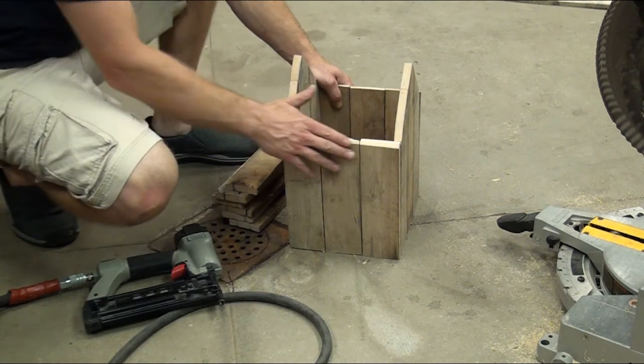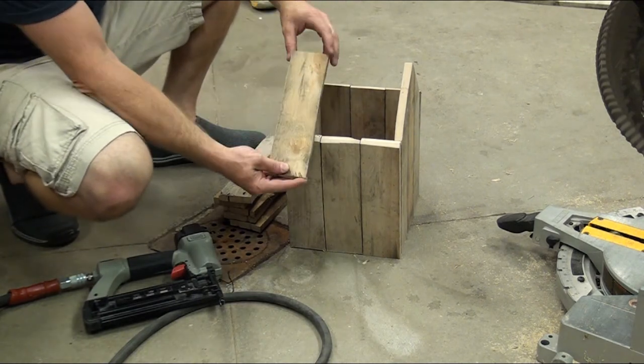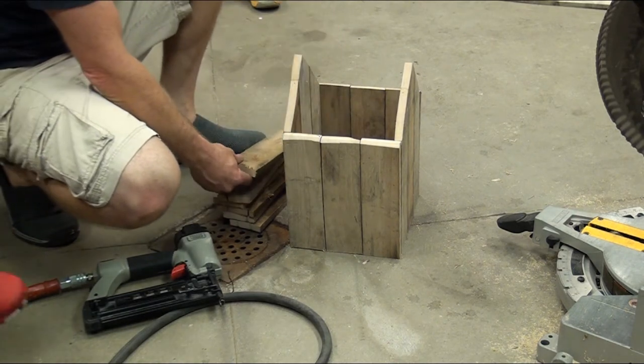Okay, so I took the belt sander, just took a little bit off each side so we can at least get a little bit of an angle. And all we're going to do is we're just going to use these cutoffs. And we're going to go like this and just let it overhang. The kids wanted to let it overhang, so it's going to overhang. And we're going to nail it all together.